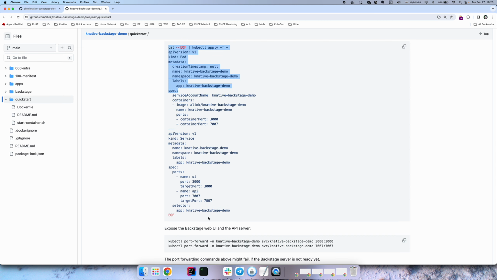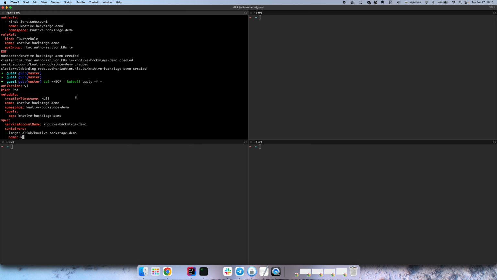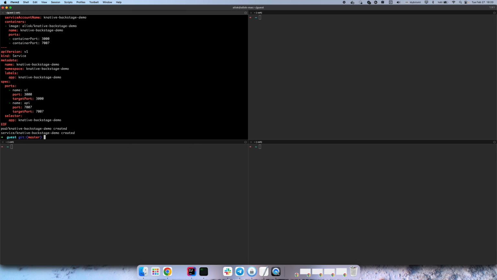This is a single container, and this container will have the Backstage instance running. But before starting the Backstage instance, it will go and create some resources, like the Backstage plugin's backend, a deployment that lives on the Kubernetes side. The Backstage plugin will talk to that backend. It will also create some sample resources.